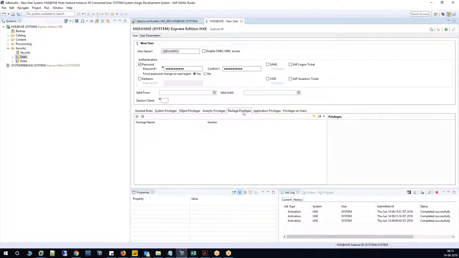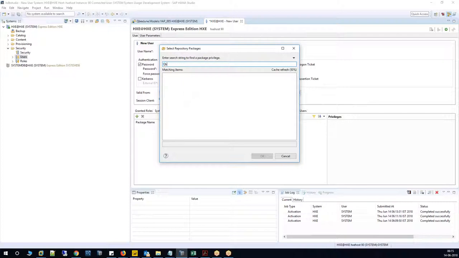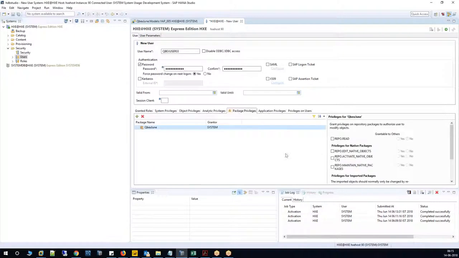Then I specify the package privileges, for which package you will have access to. Only Cubex Joule. I'm making him have access to Cubex Joule only for this package. Just enable all these checkboxes.